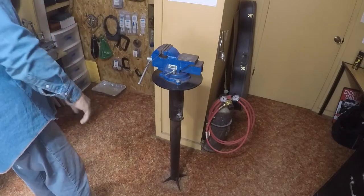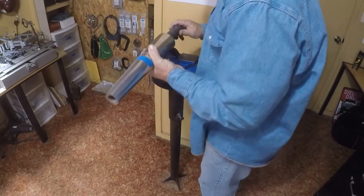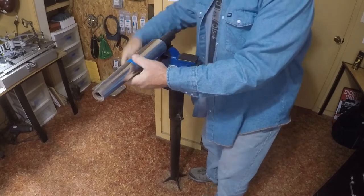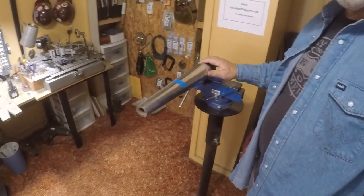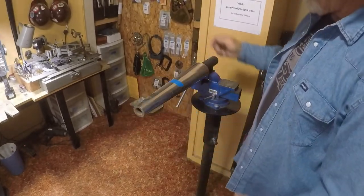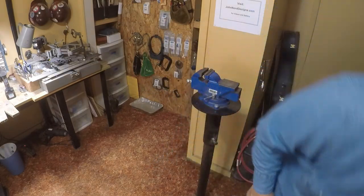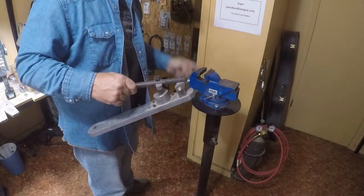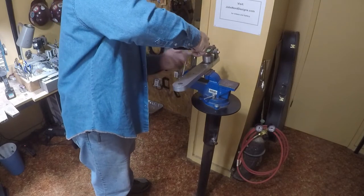You can do some light hammering on it, on the back end of it. I also have my cuff mandrel or bracelet mandrel that I put into it, and it's stout enough to have me hammer on it and bend my bracelets on it. And I've got a piece welded onto my mandrel so it can go in the vise. Also have a bracelet domer that I put into it, and I dome bracelets with it.